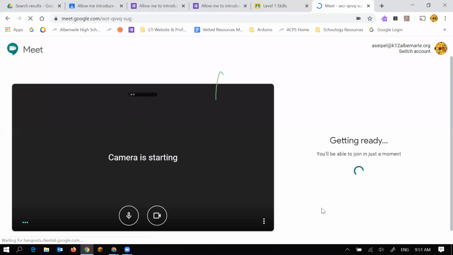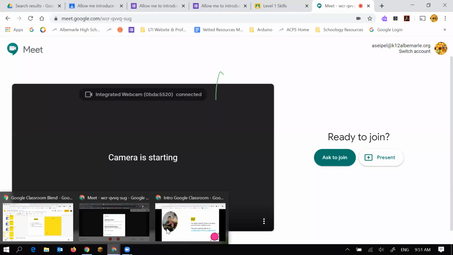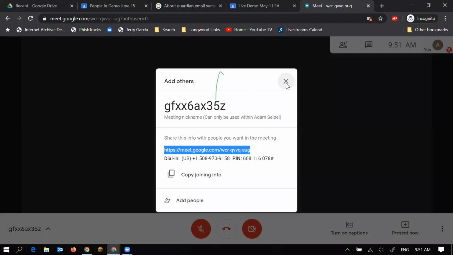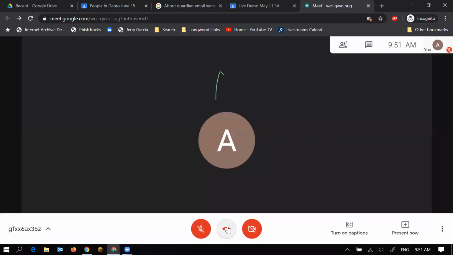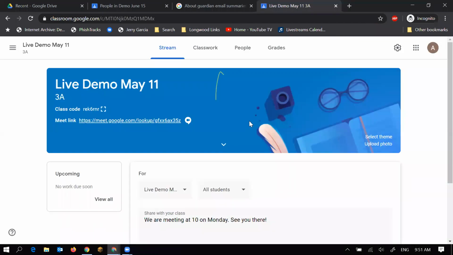So right now it's getting me ready, but in a second, I'm going to ask to join and it won't let me in. This is amazing because it only allows our students who are in that class to be able to access and know what link it is to be able to get into the meeting. I love this. And that's really the reason why we didn't use Google Meet for these sessions, because of how secure and locked down it is. It would have been very challenging to accept and bring everybody in when there are 200 people in this course.